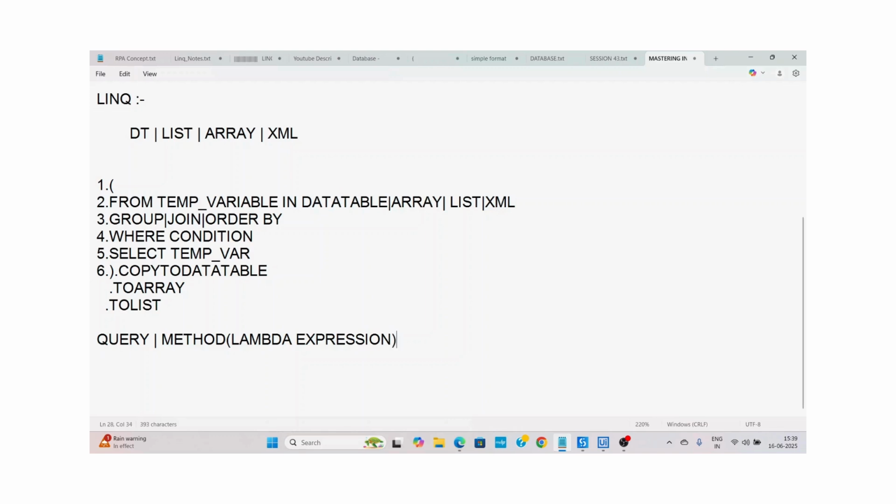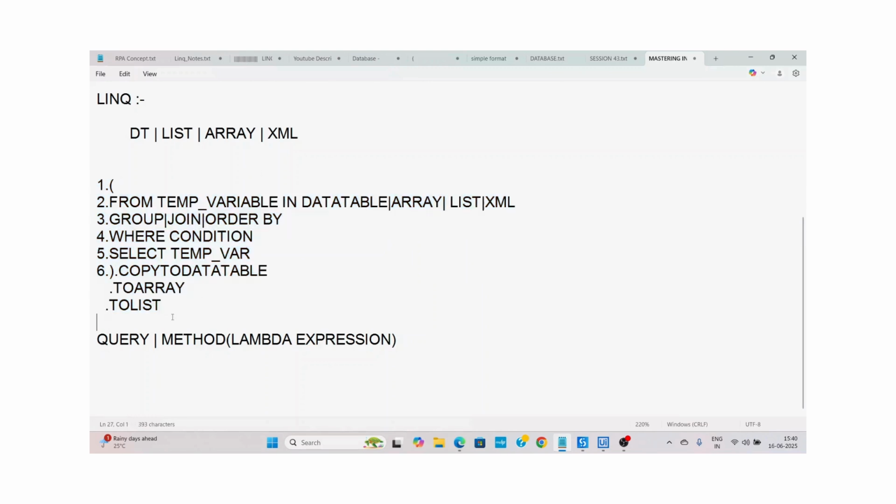That's nothing but a lambda expression, and it is used when you just want to apply a filter, that's it. Or suppose you want to apply the order by method, that's it. You don't need to do anything more complex, then you can go with a lambda expression. Suppose you have a more complex query or expression, then you can go with the query syntax. Suppose you have a database background, you can easily write this query. It is very similar to that query. The writing way is different, but the meaning is very similar.